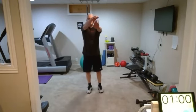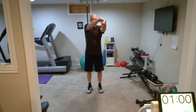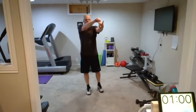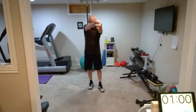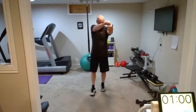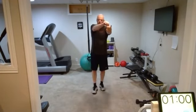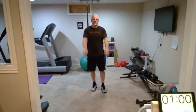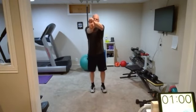Straight out, bring it straight up. Pull back on those fingers a little bit. Nice and easy, not too hard. Just trying to stretch those forearms. And slowly release that. Let's move to the other hand. And don't fight the stretch.